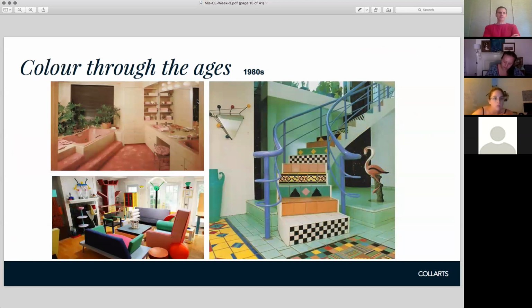Now, the 80s is a very important period for us, and is almost one of those turning points through all of the periods. We have a very important movement called Memphis, generated from Italy with Ettore Sottsass and other famous architects. And they really take color into a different dimension.